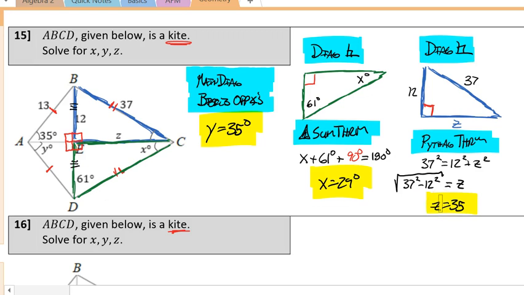In this kite problem, again, we use the fact that the main diagonal bisects opposite angles, and then really the diagonals being at right angles, that property didn't actually solve the problem for us. We then utilized our right triangle, other practices that we know regarding right triangles, triangle sum theorem, and Pythagorean theorem, to help us find the missing angle and side respectively.